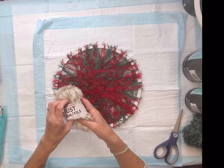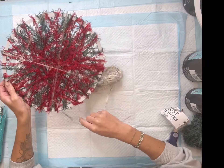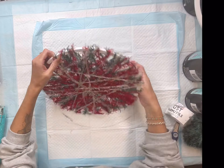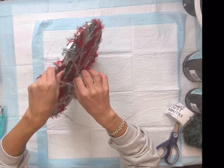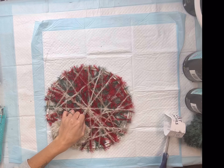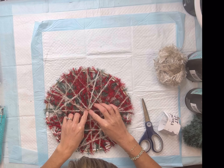The last color I'm going to be doing is this nice light tan color and I will wrap that around several times as well. I just love the look this gives — I feel like it's different but I also love the colors that they provided. Then I'll glue that end down right in the center here.